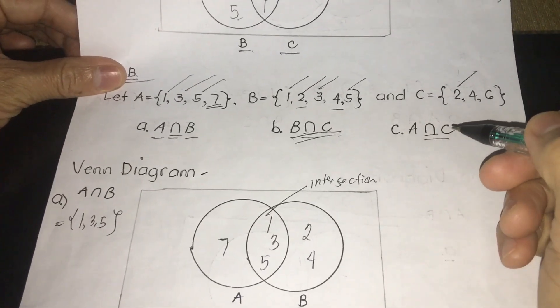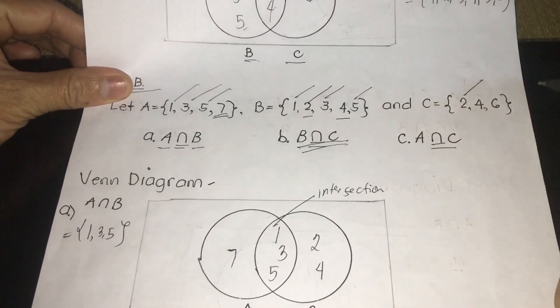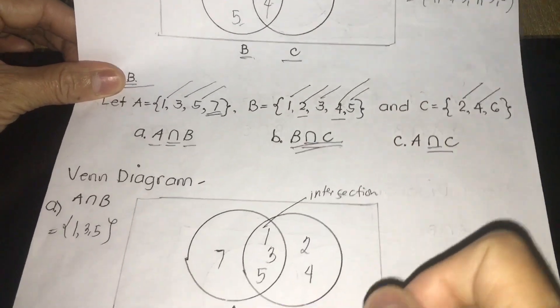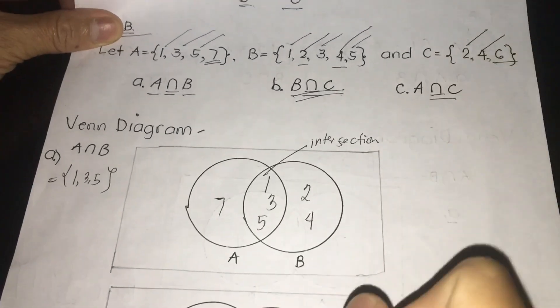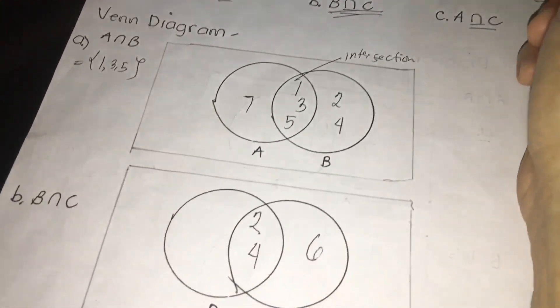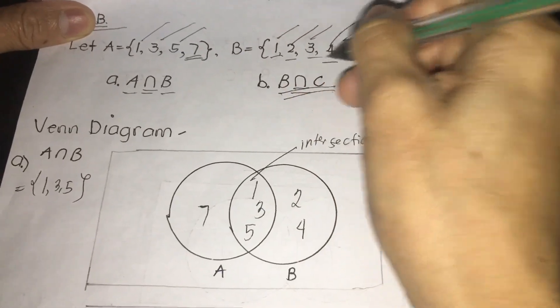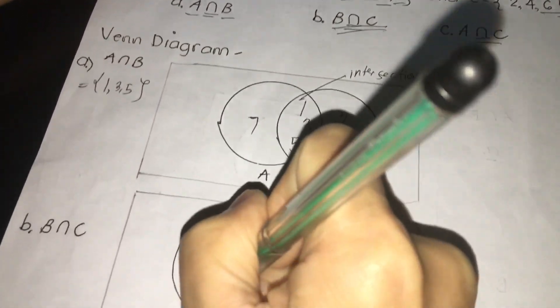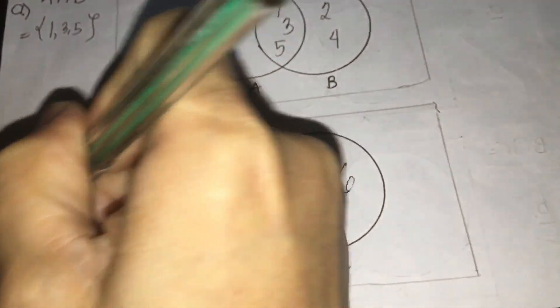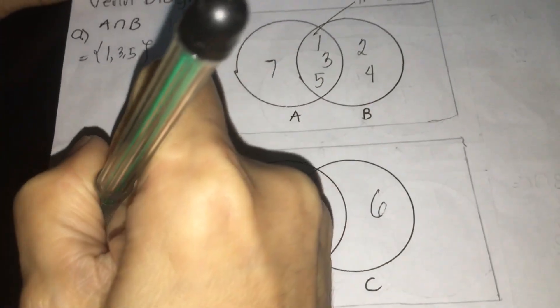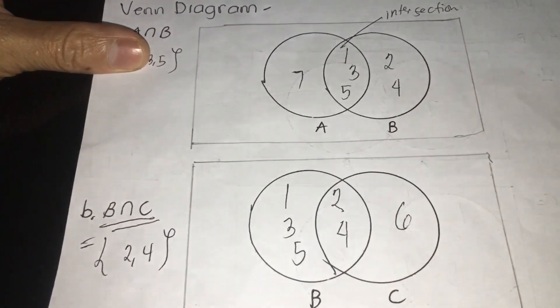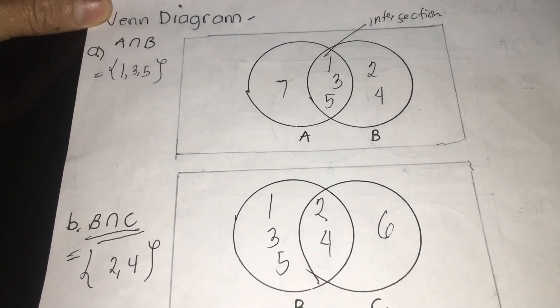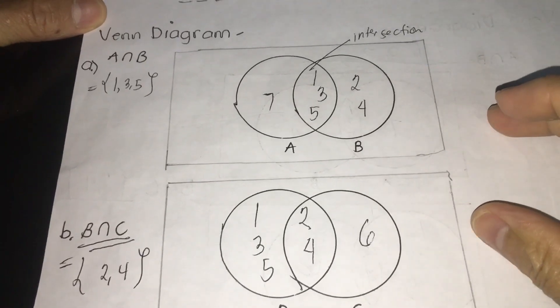So that you will not confuse it. So, 3, there's no 3. 4, there is. So write immediately. Then, for letter C, 6. For letter B, we have first 1, 3, and 5. Now, the intersection of B intersect C. You'll put your braces. 2 and 4. This is our topic today.